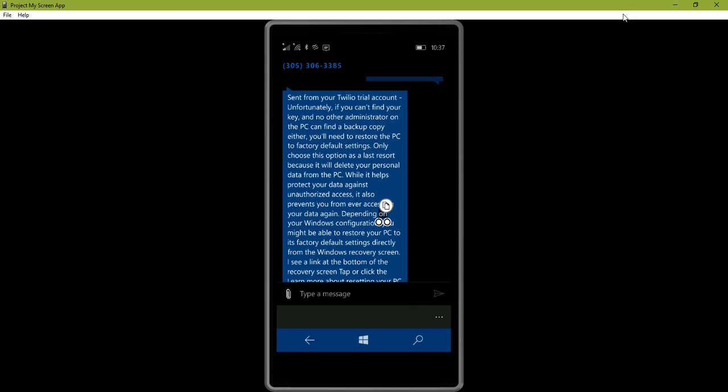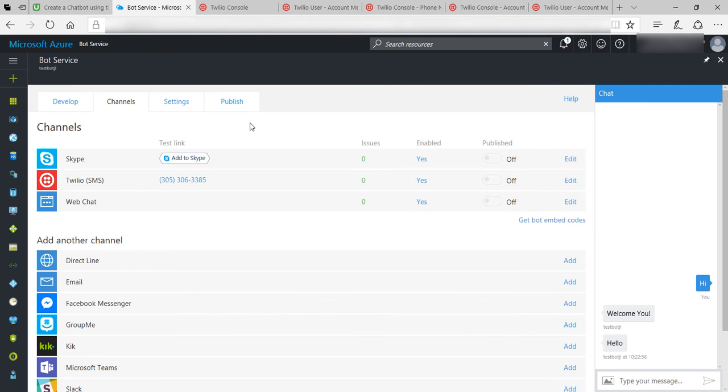All right, so let me get out of that screen. So now I have my Twilio SMS set up. And another thing I want to show you for testing purposes, when you're in Azure Bot Service, over here on the right-hand side, you'll see it's got a little chat box. This is actually a chat that goes back to your bot. So I can actually have a communication with my bot. So I'm going to type in, I lost my product key, and see what it gets.